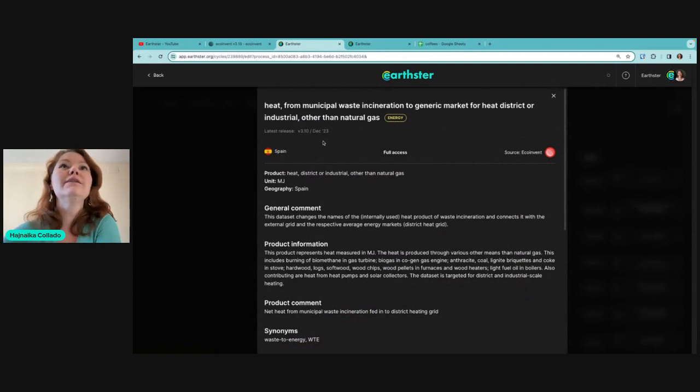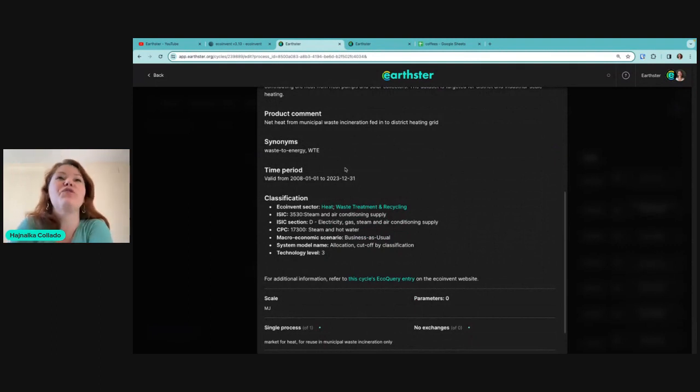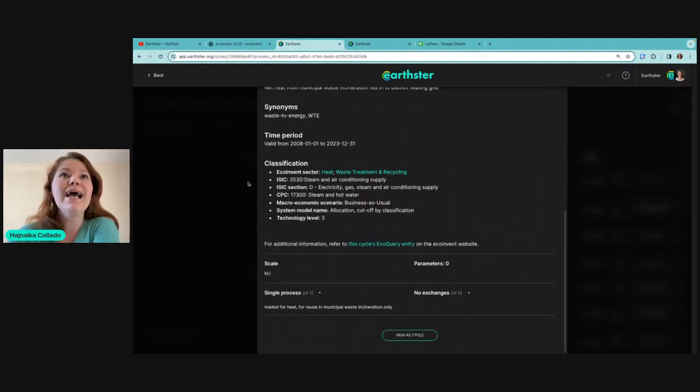For example, this one is an Ecoinvent dataset. You can see it here. It is the latest version, so 3.10, which is part of our feature updates today. So I'm super happy to announce that we have already 3.10 available. So now when you're modeling your cycles and you add a new Ecoinvent dataset, that's going to be with the latest version. And here you can see what Ecoinvent has added, what information they have provided for that particular dataset. And you can use any parts for searching for the process itself. And here you have a bit more information.